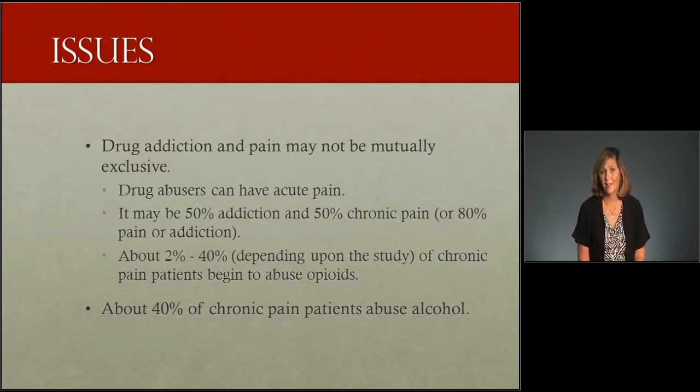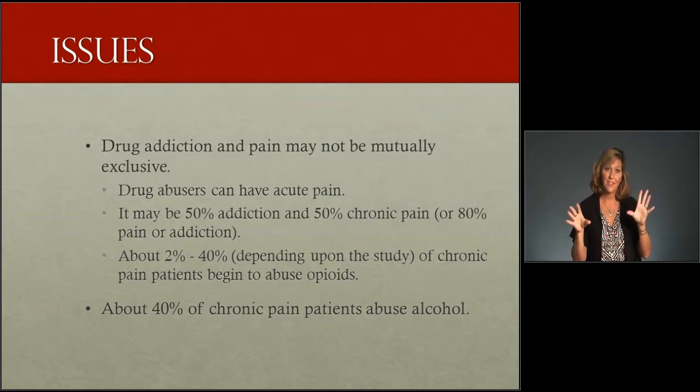One of our big issues on it is drug addictions and pain may not be totally mutually exclusive. You might not have that dichotomy here that it's either a drug addiction or they have pain. You might have a drug abuser that has been using it for their addiction present now with a true acute pain, right? So there's a little combination in there. Or you can have somebody who has pain that actually starts to develop some of the addiction, all right? Starts to develop some of the liking of the way they feel when they're on that drug, but they're primarily still taking the drug for pain purposes, okay? So we may not have that true dichotomy.